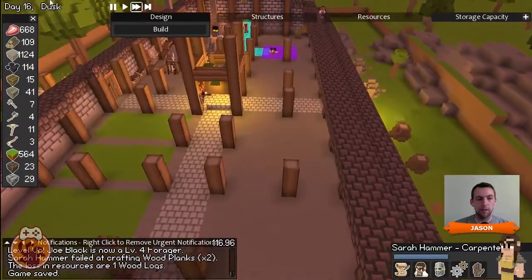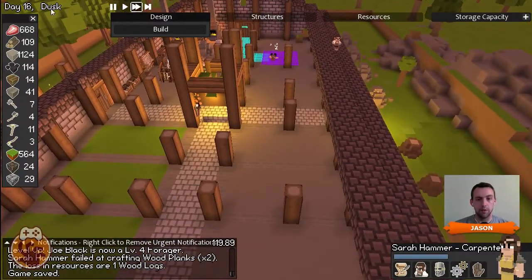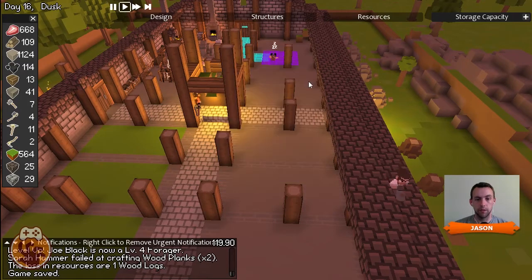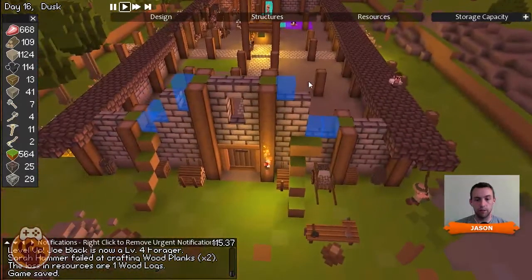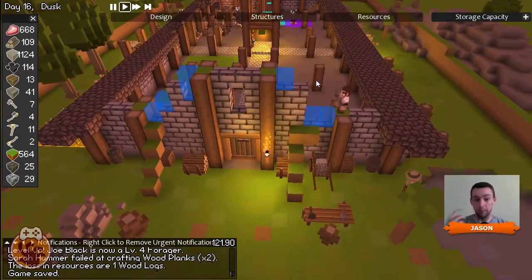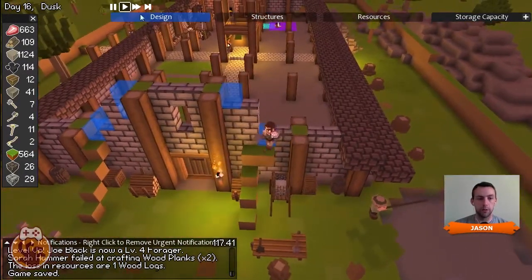Game saves automatically every time parts of the day change. And it also saves when you hit escape. So this is the menu here. Stats doesn't work at the moment, which is unfortunate. I'd like to know a few things about this, like how many blocks I've used. That would be cool.